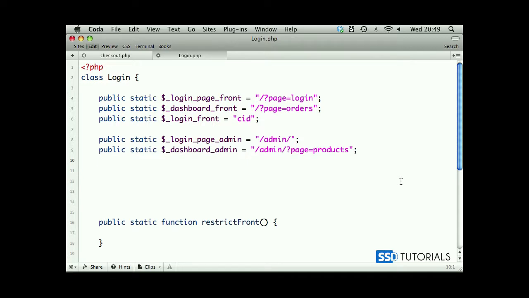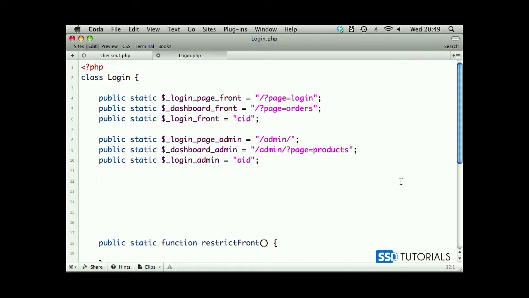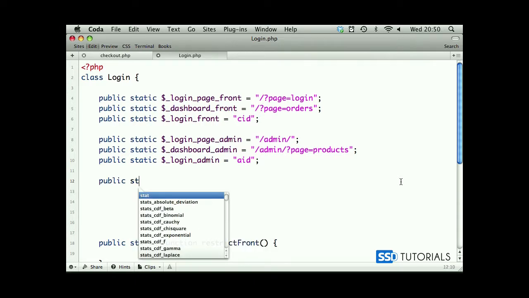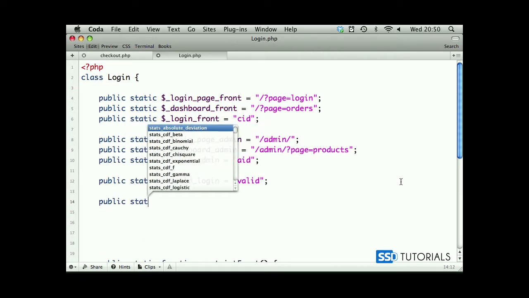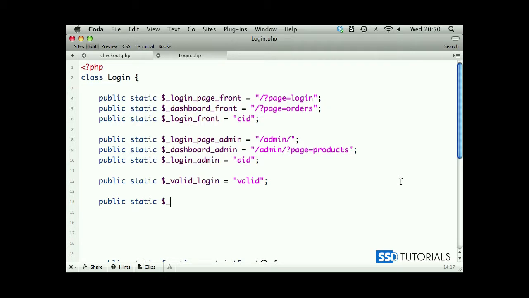Then we have another property, public static $login_admin, which will be AID rather than CID, just admin ID. And then we have public static property called $valid_login, and the value for this will be valid. Then we have public static property called $referrer, and the value for this will be refer.